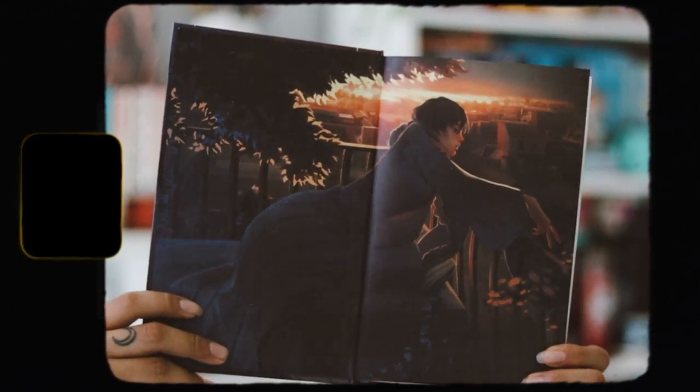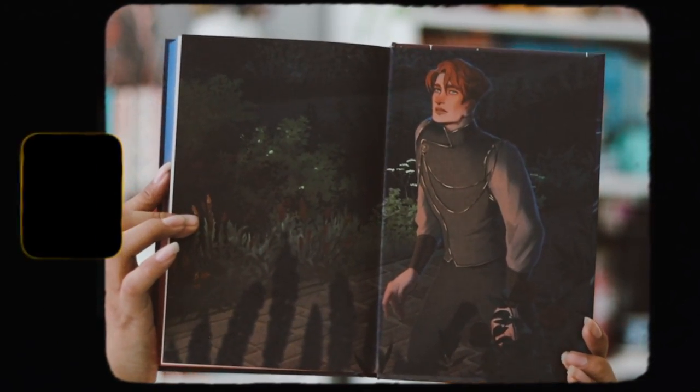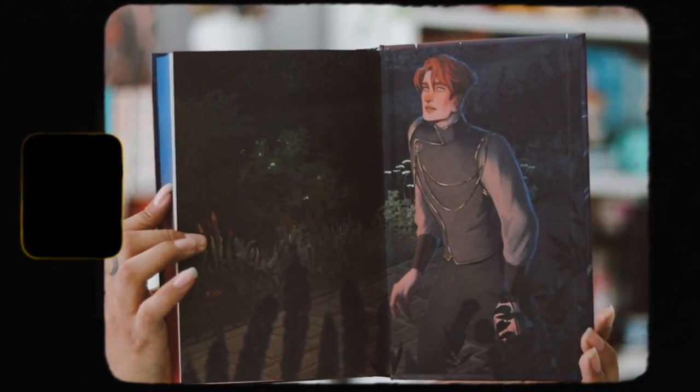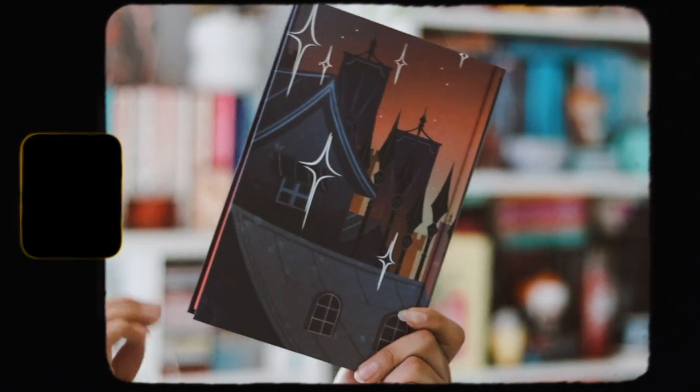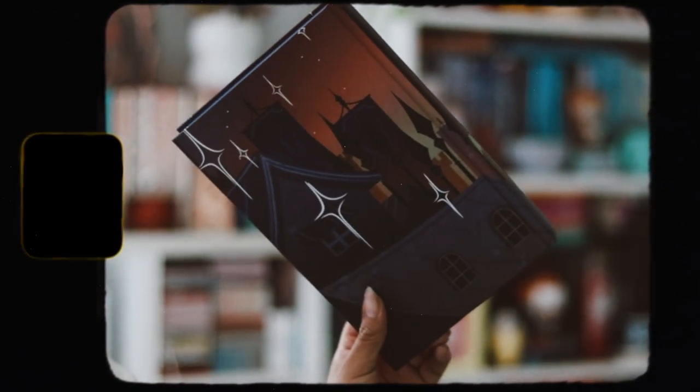There's a beautiful design on the back end pages too. I really love the end pages they do every single month. For this month they did artwork on the hardback, which I love when they do — it looks so beautiful. This was supposed to come with a signed bookplate but they didn't send it; they did send an email saying it will be shipping with our next box, which kind of sucks, but what can you do.